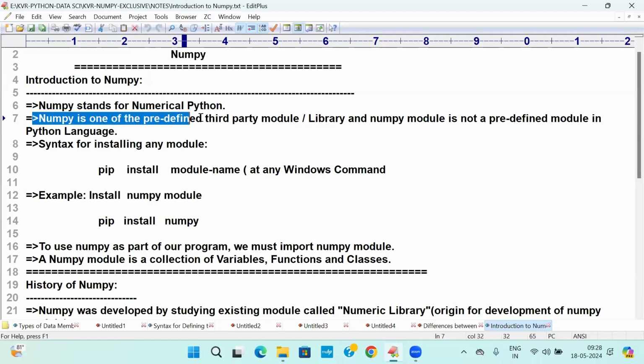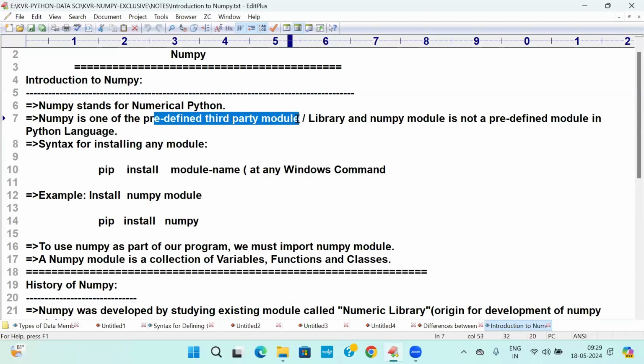NumPy is a predefined third-party module or library. Don't call it a package. Anybody who says package has zero knowledge. It is a module name only. A module name can be given an alias name; packages, no alias name. This is certain. Anybody who still says package, bring that person in front of me.